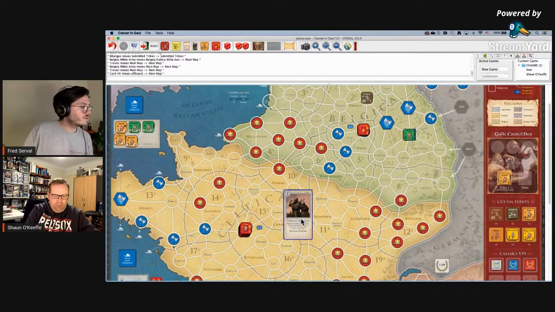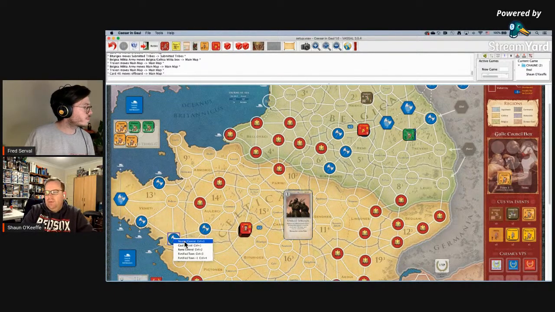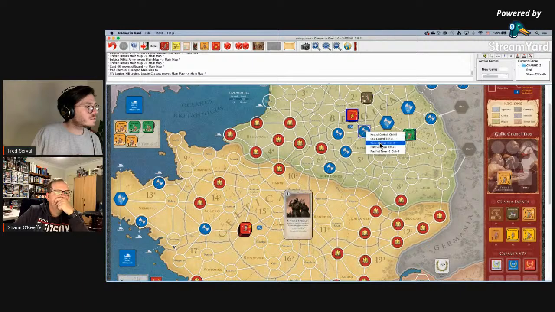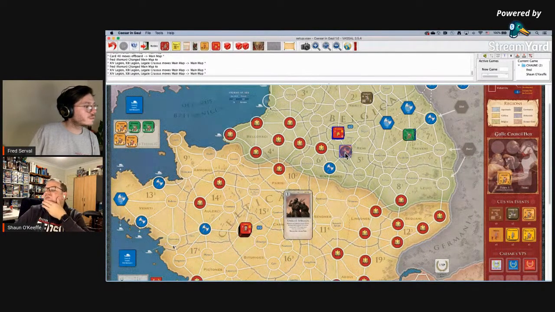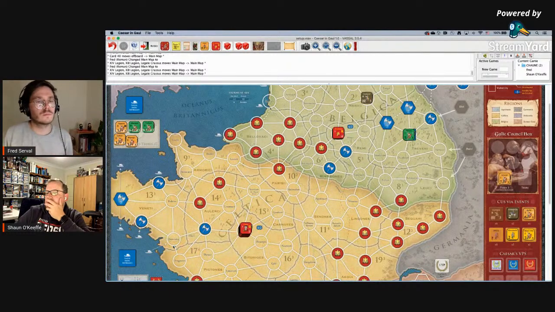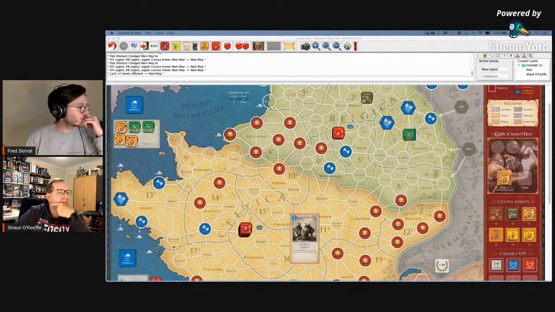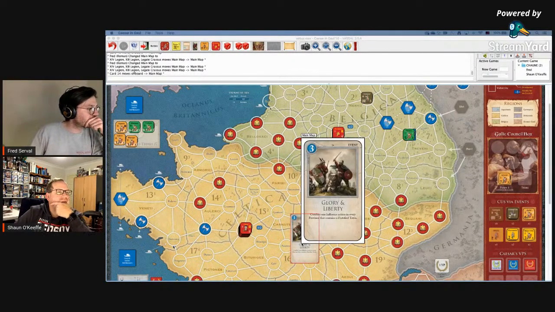I think I'm going to play unrest spreads. That enables me to remove a CU in a space that contains one open spot, so I'm going to remove this. And then I have one action point, and I'm going to activate Crassus. And he's going to delete this. 1, then he's going to do 2. 2, 3. And yeah, that's going to be it for me. Oof. Yeah, but it's only worth its op points now. It's not worth the other because there's only one fortified town left.